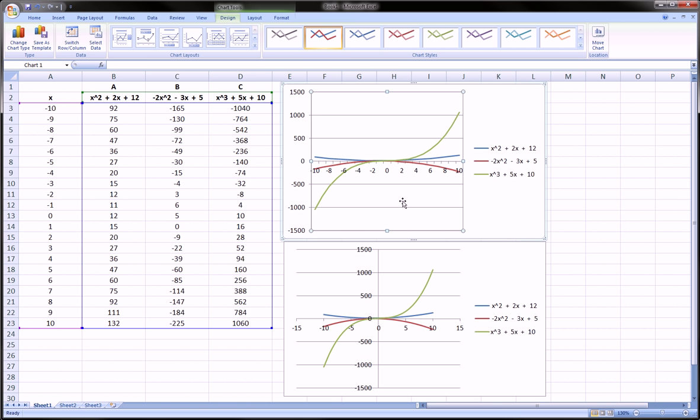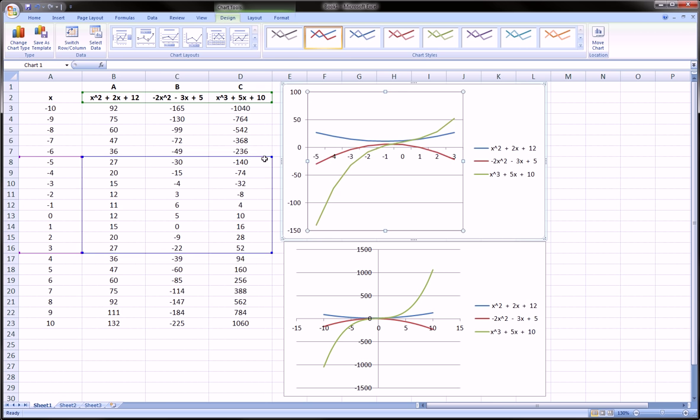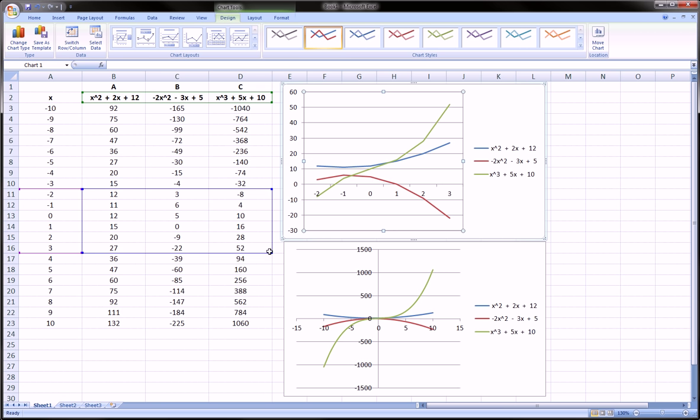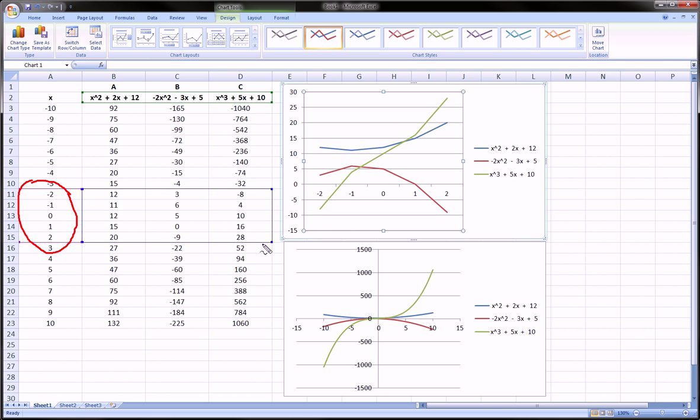Okay? And furthermore, if you need to zoom in on any of this data, if you don't want to see everything, you can click on the actual body of the chart and then grab, using the blue handle here, the bottom corner, and alter any portion that you need to zoom in on a certain portion. As you can see, it's only showing fewer values. I was more interested in what's going on around zero. So I only chose values around zero, as you can see here. So I chose it with this bottom right-hand corner, okay?